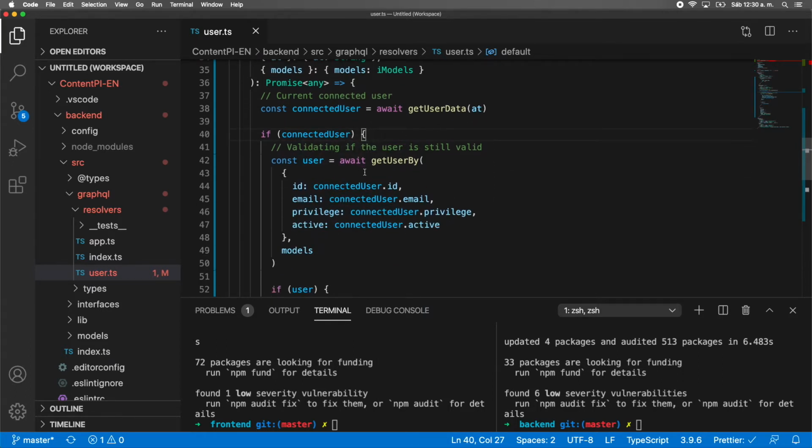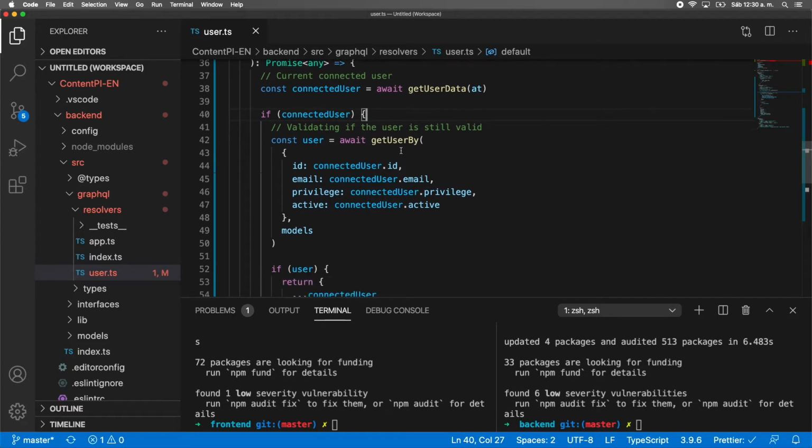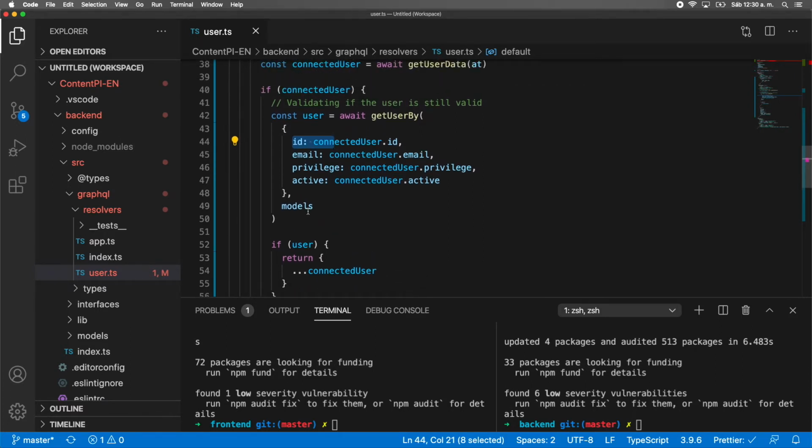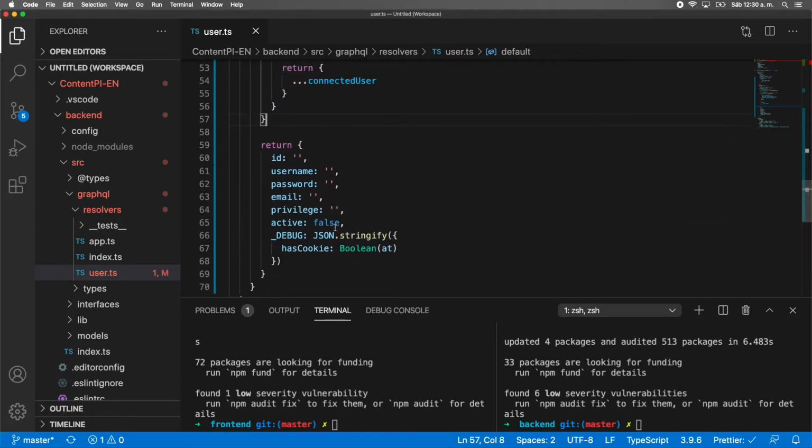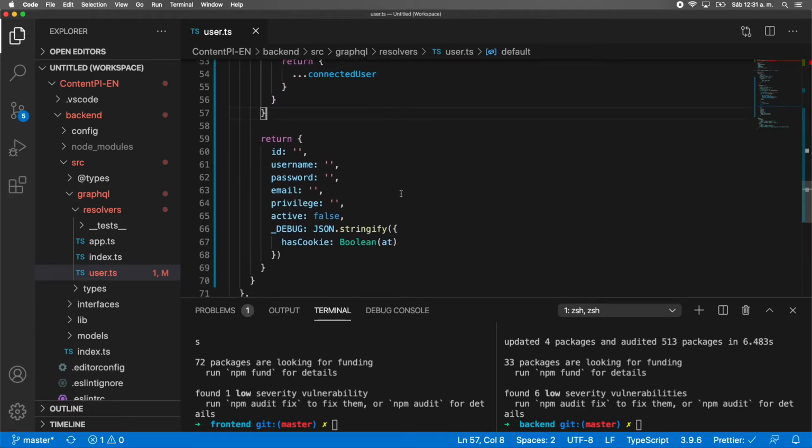If it is connected, then we are going to get the user using the method getUserBy, and we are getting the user by ID, email, privilege, and active. Basically, the second parameter is the models. If we get the user, basically we return the connected user. Otherwise, we are going to return an empty user.